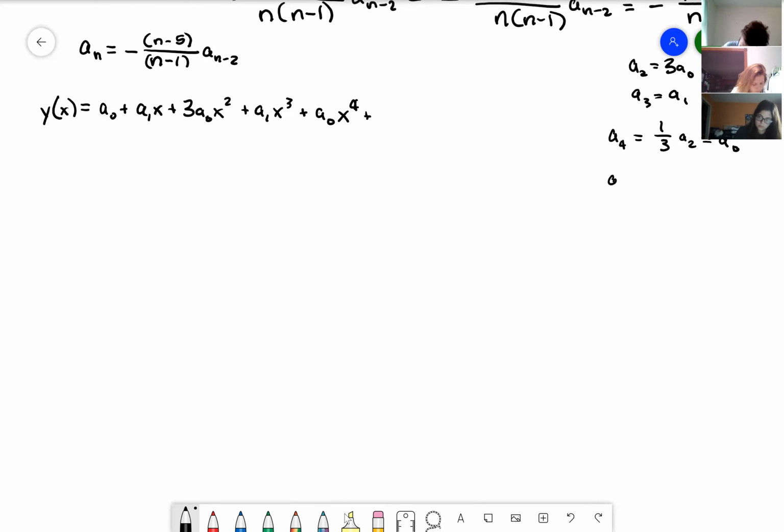Plus A5. Now this is when the really interesting thing happens, because what we're going to get is 0. We're going to have n minus 5, so that'll be 0. And then those are going to be zeros from then on, right? So we're no longer going to have any A1 terms. All those odd numbered terms are going to be zeros. So we do need actually one more, I think, for web work. So that's negative 1/5 A4. So that's negative 1/5 A0.